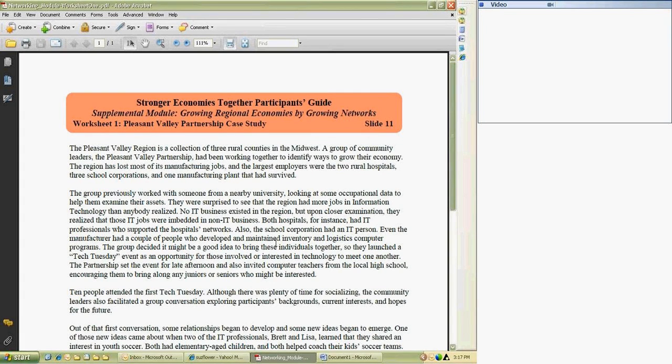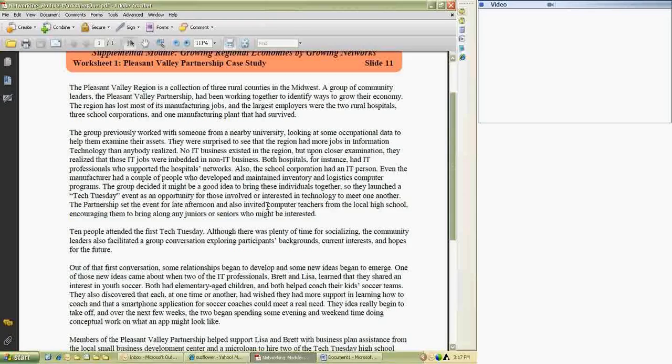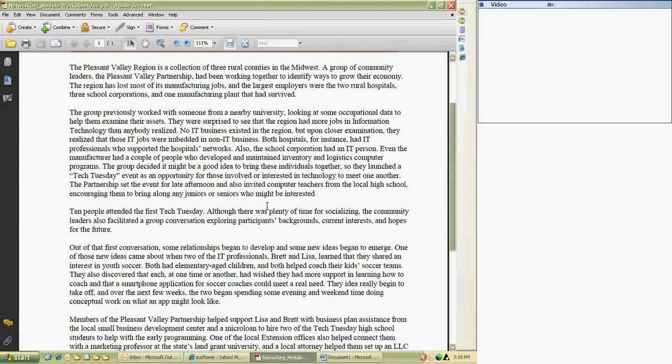Using this is to divide your group into fours and fives. They would have one of these handouts, go through the story, and then address the questions that I'll get to in a second. I'll read this to you, but I'll try to highlight it for you.